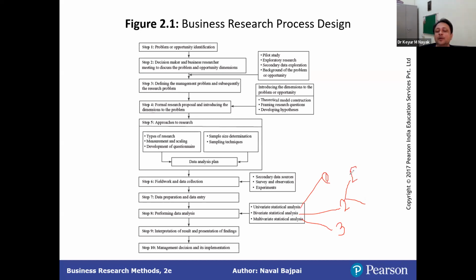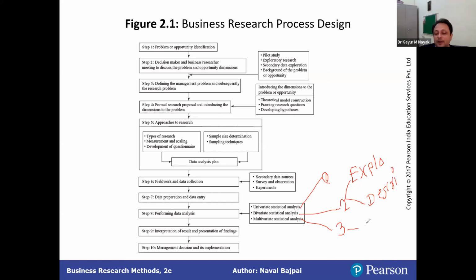And when you are doing bivariate analysis, on bivariate analysis, exploratory research design and descriptive research design you can apply.